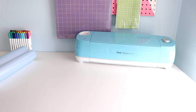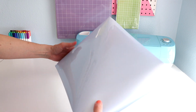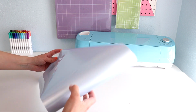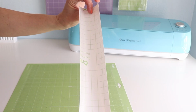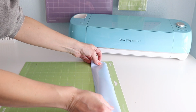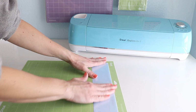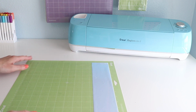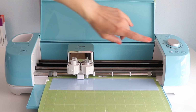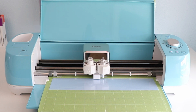Now for this sign, we only need small pieces of vinyl. That beautiful pearlescent vinyl that I showed you comes in these really long sheets. So instead of loading this whole sheet up, we are gonna cut a small piece. We take the vinyl, it has a grid-like backing on it that we're gonna put face down so that the colored side is up. And then we go over to Design Space and click Make It, and then we can just load this into the machine as Design Space tells us to. It's going to give us an order of which colors to put in when, making this whole process really simple.